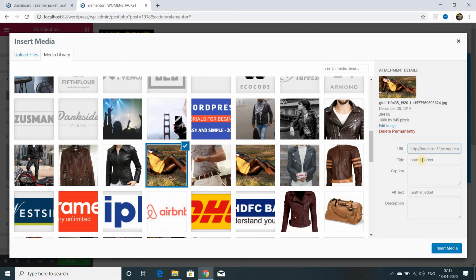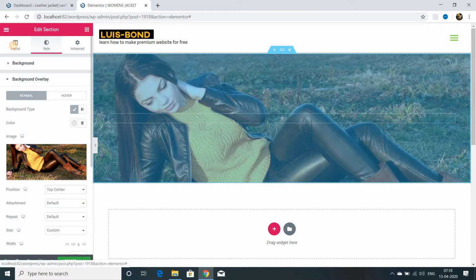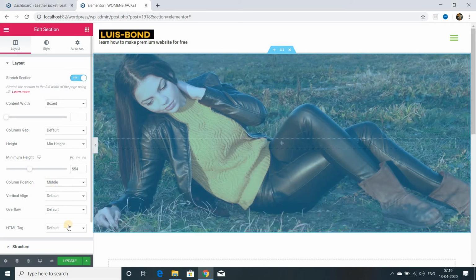This is a very important section where you need to type keywords which are searched by visitors on Google. They might search for leather jacket, or they may search for ladies leather jacket. So I can say ladies leather jacket. Copy. My picture is not perfect, so what I can do is make it perfect. I can click on this, I can say center, go to layout, and I can say height 2. I think that's perfect.